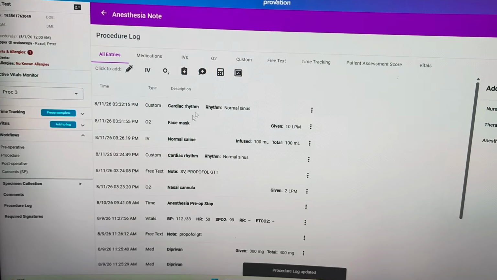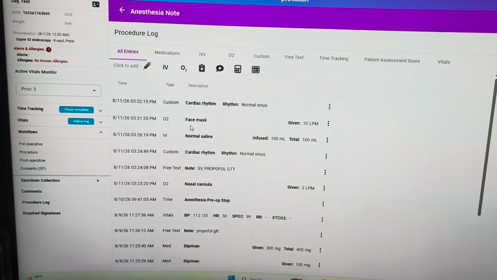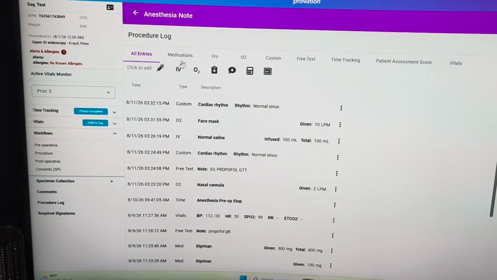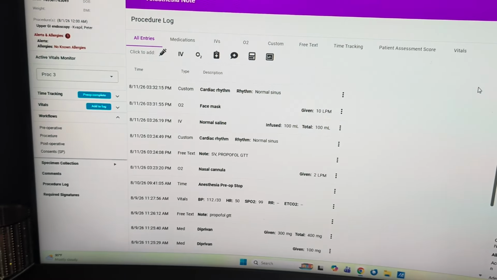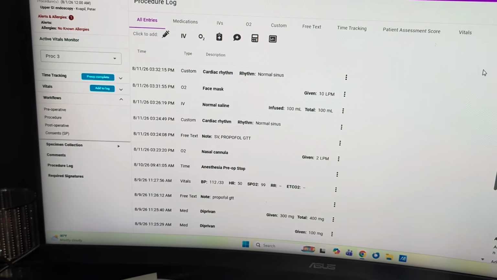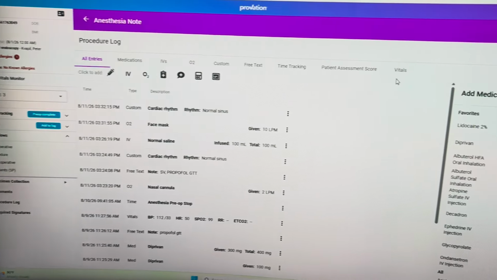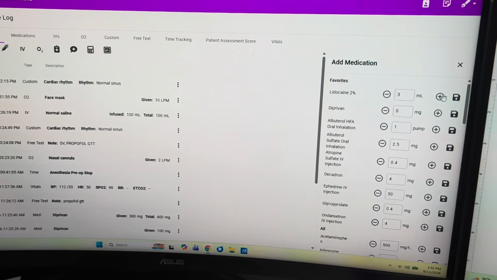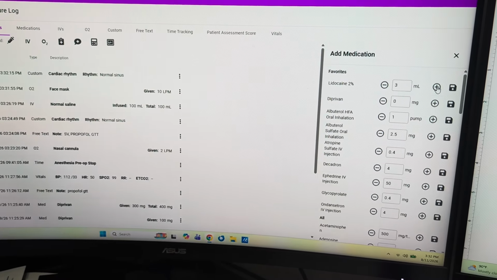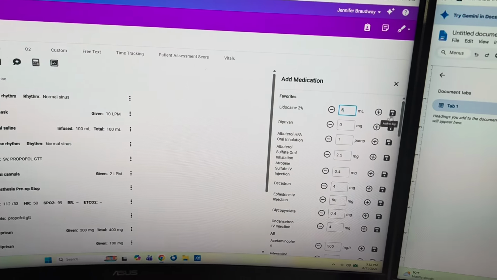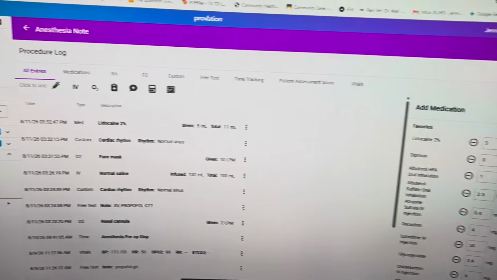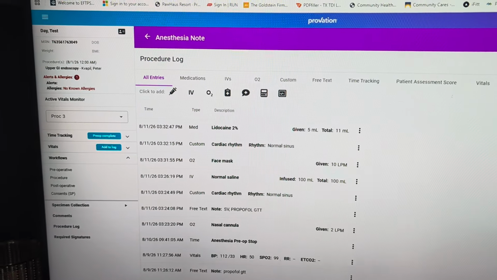So you have your EKG, you have your oxygen, and then we can go ahead and do all the medicines and things. So we've already done timeout. We mentioned we've already started. Everything's on and ready to go. So let's say you give your Lido, you can go up and down, and then save to document. I'm going to go over so you can see it was documented there.